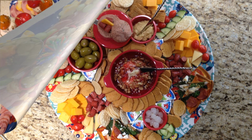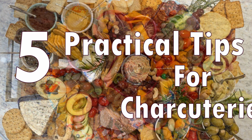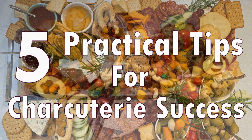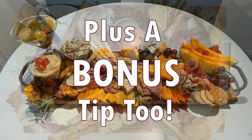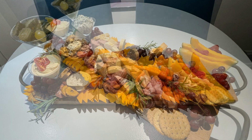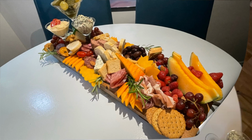My name is Ronald, and while I build today's charcuterie board, I'd like to share 5 practical tips to help you build charcuterie boards that your guests will be raving about. And after that, I'll share a bonus tip to help you stay stress-free when you're creating your masterpiece. So stick around so you don't miss a little bit of wisdom.